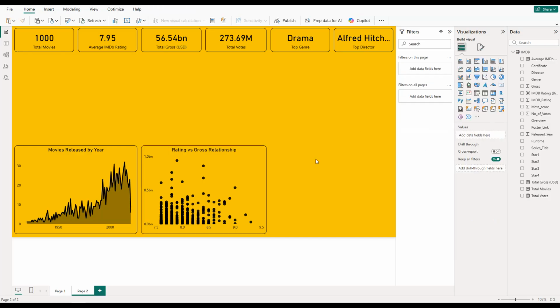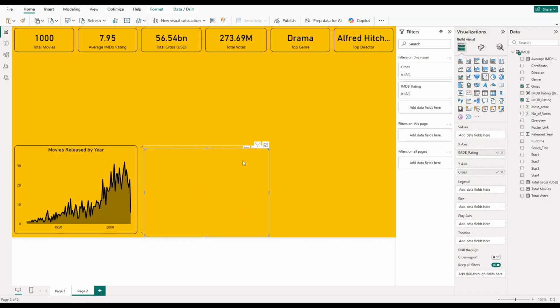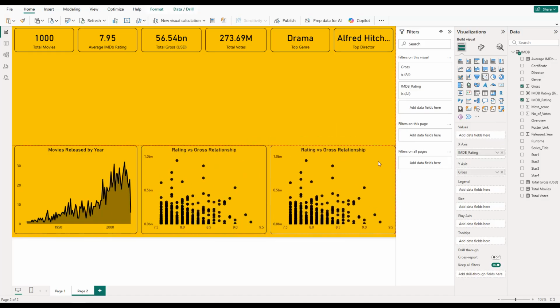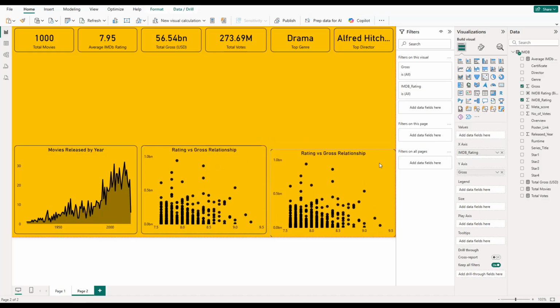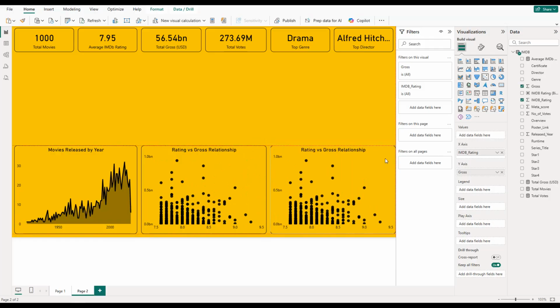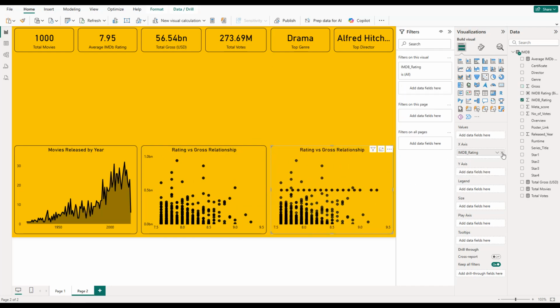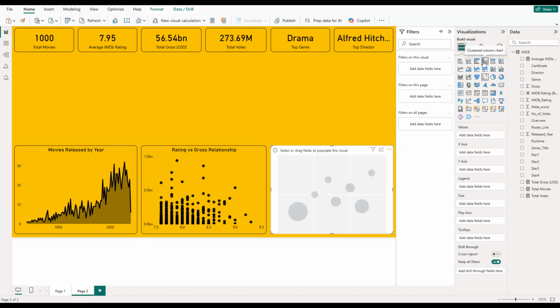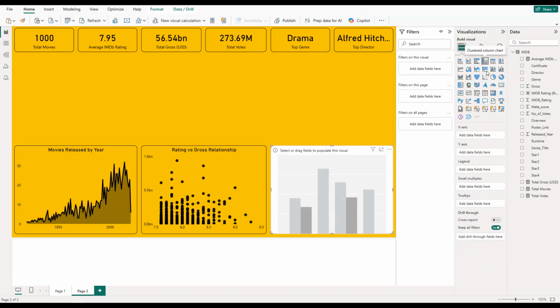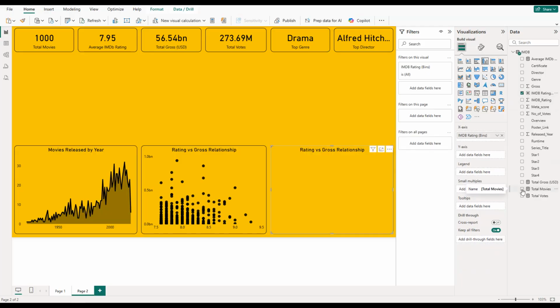Okay. Next we'll have the histogram where we'll present IMDb rating distribution. So same thing. We select the clustered column chart. On the x-axis we have the bins, and we want the total movies.